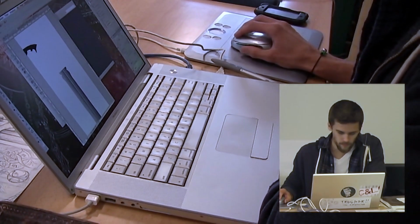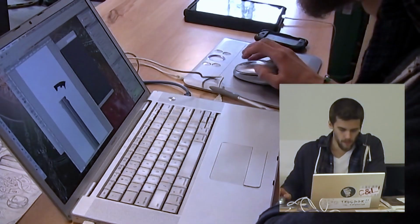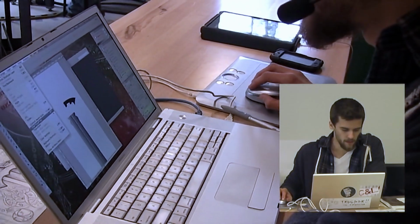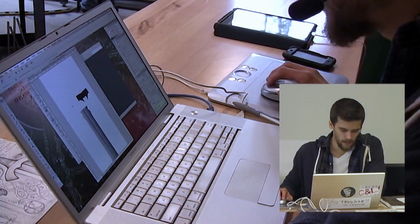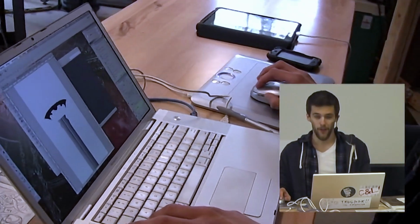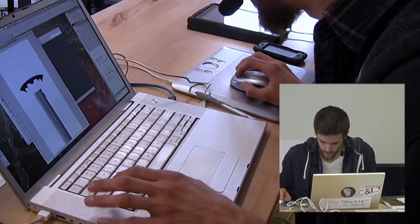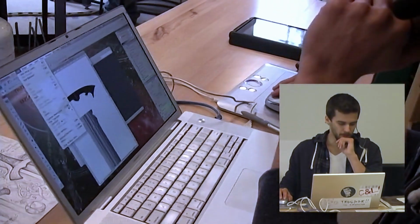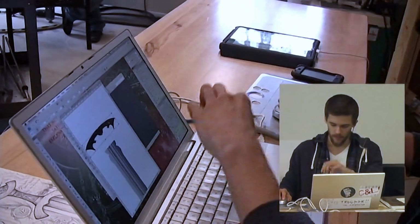Darken that up. Edit, free transform. Bring it over. I'm going to copy that layer. Flip the layer, select it, line it up, and I have a very ugly looking guard, but it shows you what I'm talking about, and that's the same way I approach the blade. I also have a nice little gap there, but it still works for my illustration. I get to squish it, change proportions.